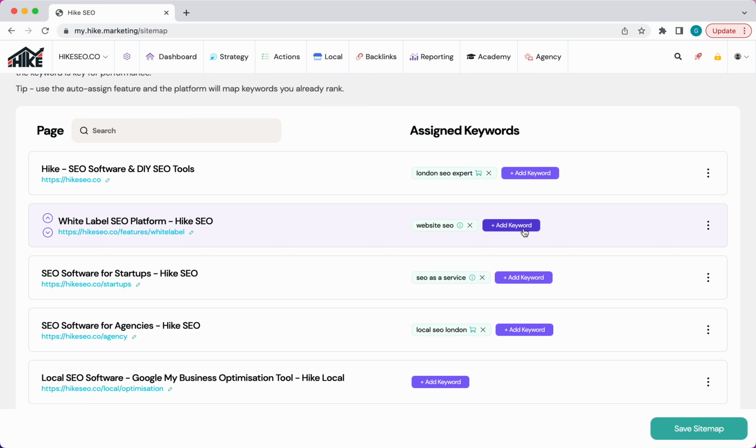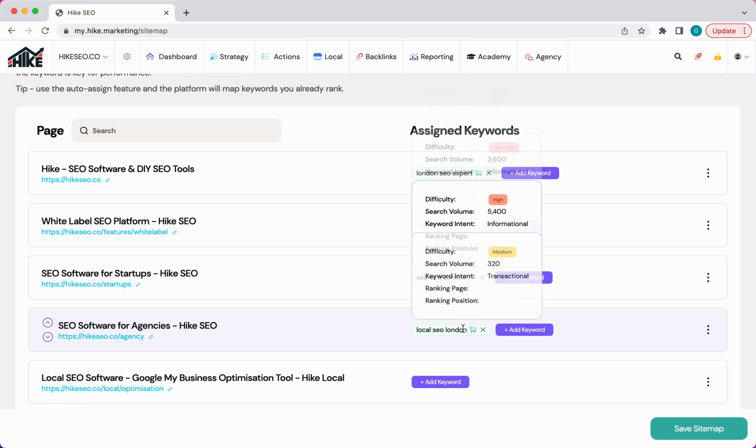Don't worry about that at the moment, but I just want to make you aware that these are additional keywords that provide context. So for example, it could be something related to websites or something related to SEO. So don't worry about that now. That's a more advanced topic. But the main thing that you need to realize is you need to have a primary keyword. And if you do have secondary keywords that are really closely related to that main primary phrase, then do add those in. But what you want to do is have that page focused on that main topic. So that's really important when you do the keyword mapping, and you want to have all of these unique.